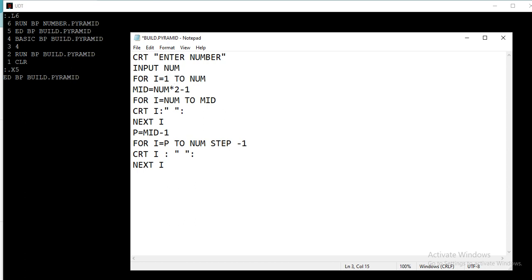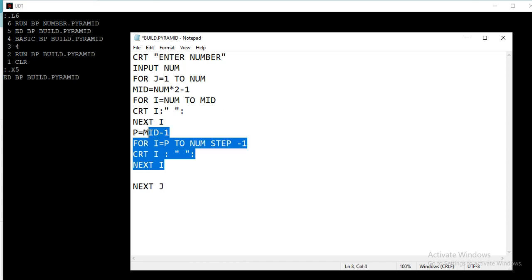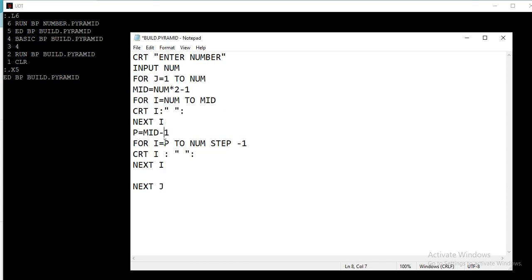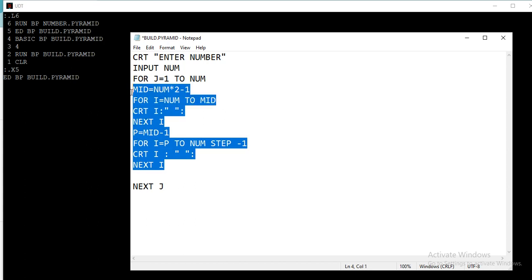Let me make it a j, j equal to 1 to num, and I will put it around the other loop. So this will be my external for loop. It will now traverse from 1 to num, and for each j it is going to do all these values. So now it will do for 1, again it will do 2.